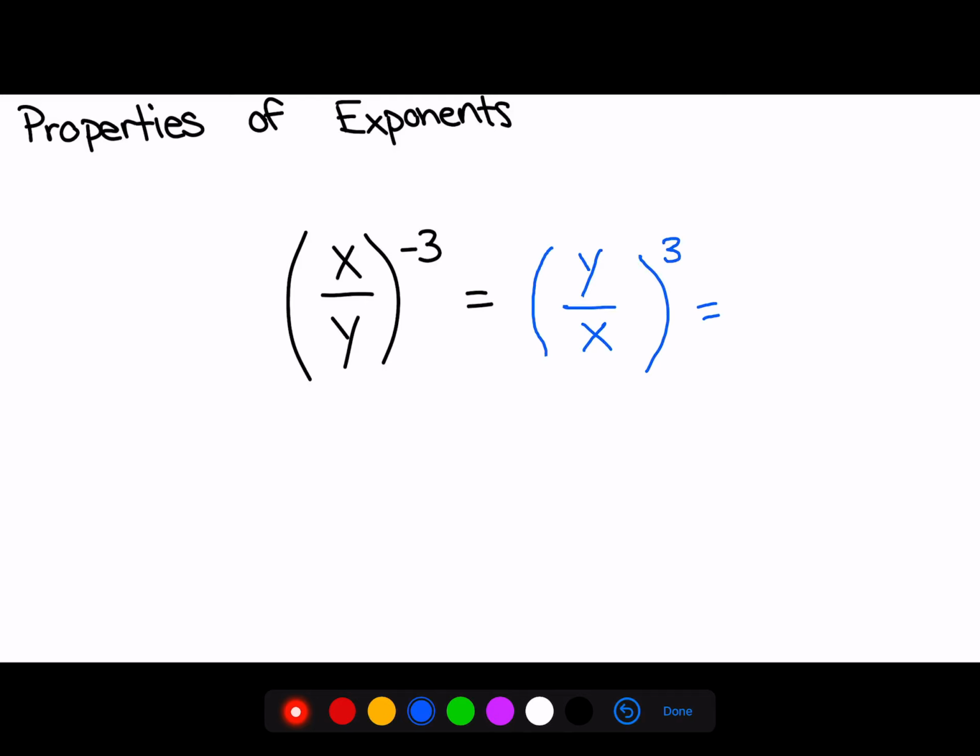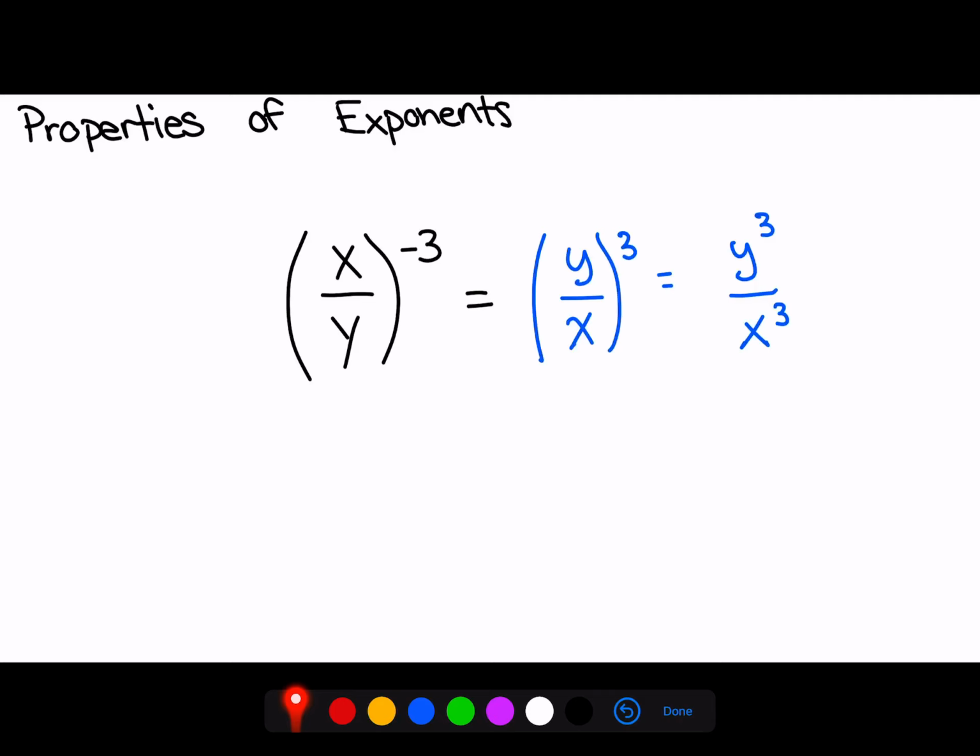Now I can even go a step further and say this is the same as y to the third over x to the third. That's okay as well. Either of these answers is okay. Just know that you can play with these to get further along. So if you get stuck on a problem and you still have work to do on it, break it into two different parts and see if anything cancels out. Just get used to playing with these exponents, though. They will play a key role in this coming class for you guys.